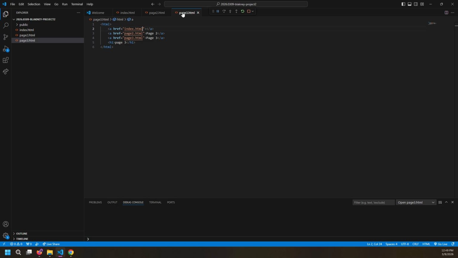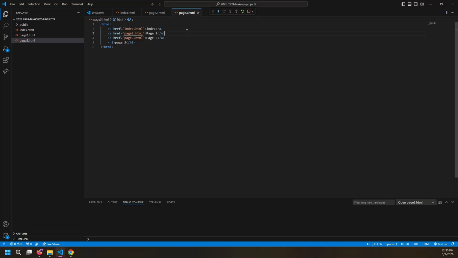And then in the content section, index again. And then in the content section, one more time, index again. You can also call this home. You can also call this main. You can also call this page 1. The content part is whatever you want to put there as the developer. The functional part, like the href, has to match your file system. Okay? So when you're writing code for a computer, it's got to be literal. When you're writing code for a human, it's got to be easy to understand.